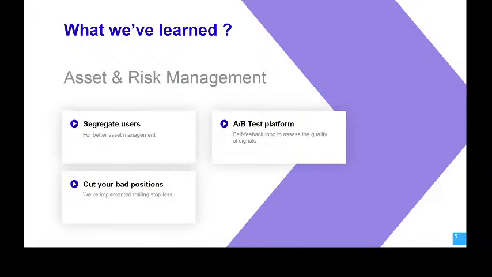So one of the priorities we set for V1 is that we should segregate users. And today, every user has his own positions. He has full control of his positions. He can leave at any time, and when he leaves, all the positions will be sold at the market price. So basically, everyone is independent and free to leave whenever he wants. The other point.